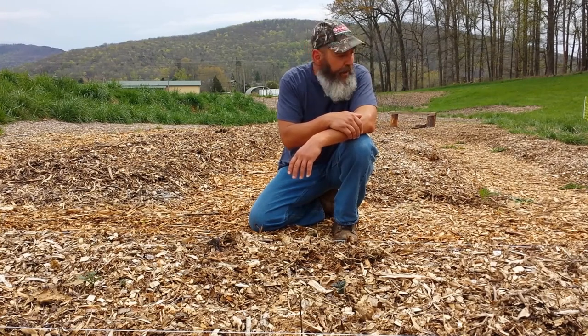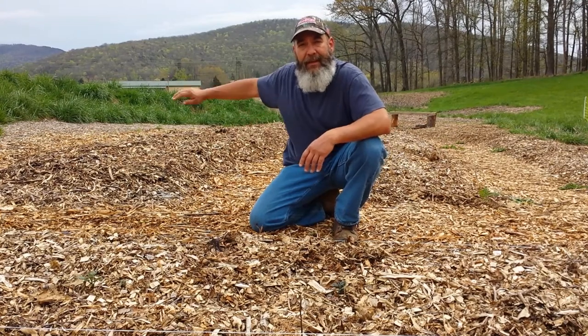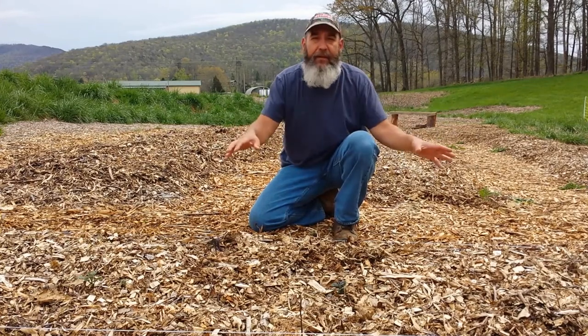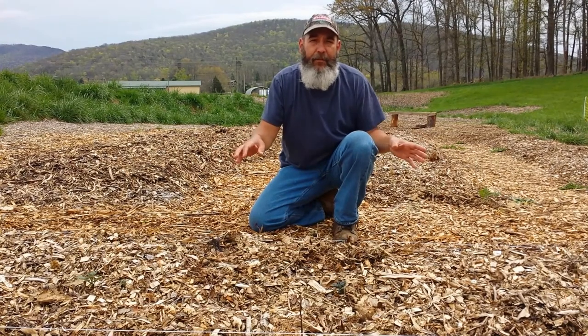Around the beginning of March we decided to expand the garden. We found that the potatoes were a deterrent to the Mexican bean beetles — we had planted Blue Lake bush beans on either side of every mound behind me, and the bean beetles were definitely subdued compared to another place on the property where we planted beans. So we figured we'd plant another bed, change it up, and go with some purple potatoes from the co-op, then plant Blue Lake bush beans alongside.